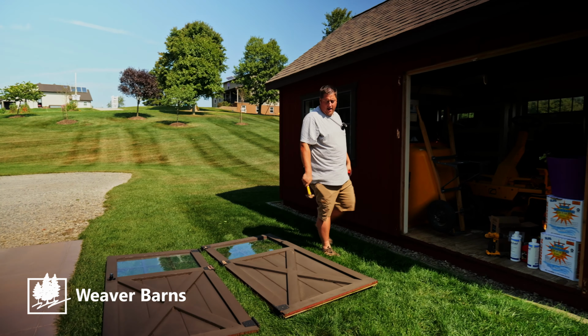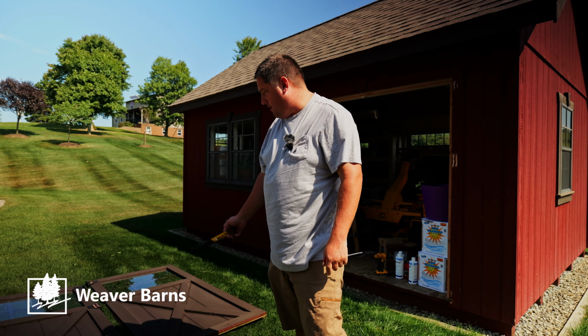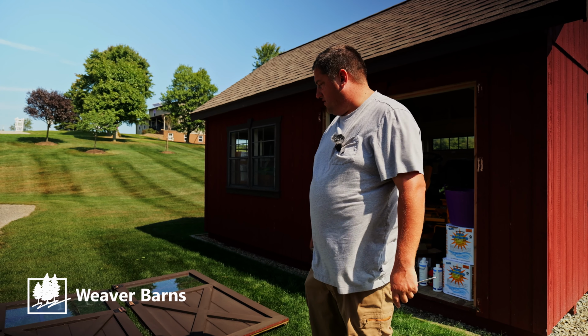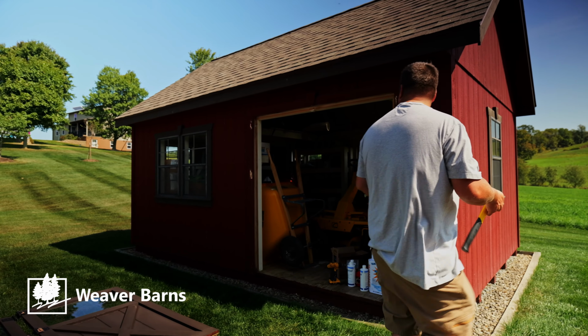Just lay them in the grass. This is also a time, if you want to, you can order replacement hinges and door hardware. If you're wanting to have a brand new look, you certainly can order hinges from us and replace it and make it look brand new.